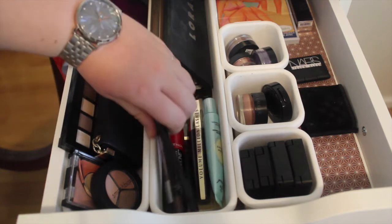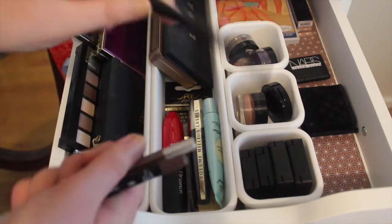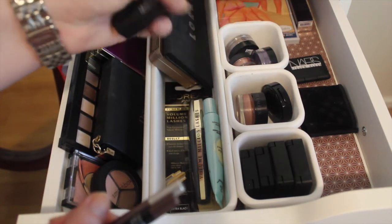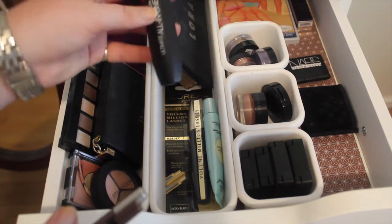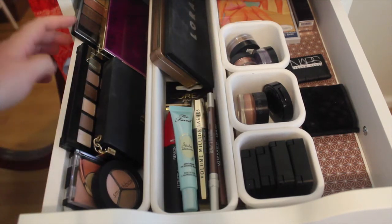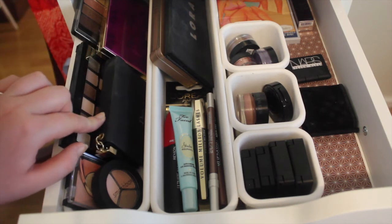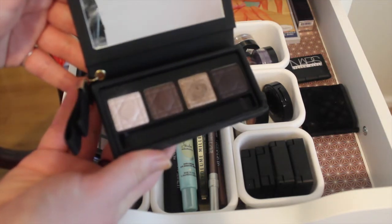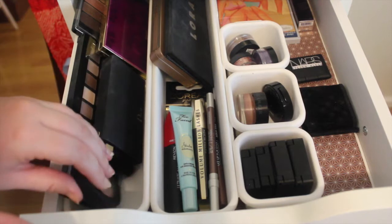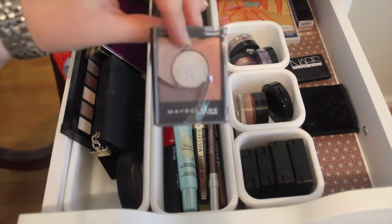In the front I've got eyeliners: Urban Decay 24/7 Glide-On Eye Pencil in Underground, Makeup Forever Aqua Eyes in 19L, and the Hourglass 1.5mm Gel Aligner. I've got two unopened mascaras: the Revlon Ultimate All-in-One and the L'Oreal Volume Million Lashes in Extreme Black. I also have my Too Faced Shadow Insurance. On this side I have more palettes: Wet and Wild The Comfort Zone, Tarte Energy Noir, the Dior Holiday quad from 2014 in taupey colours, the Maybelline The Nudes palette, a Smashbox Multi Flash mini palette, and the Maybelline Big Eyes in Luminous Browns.